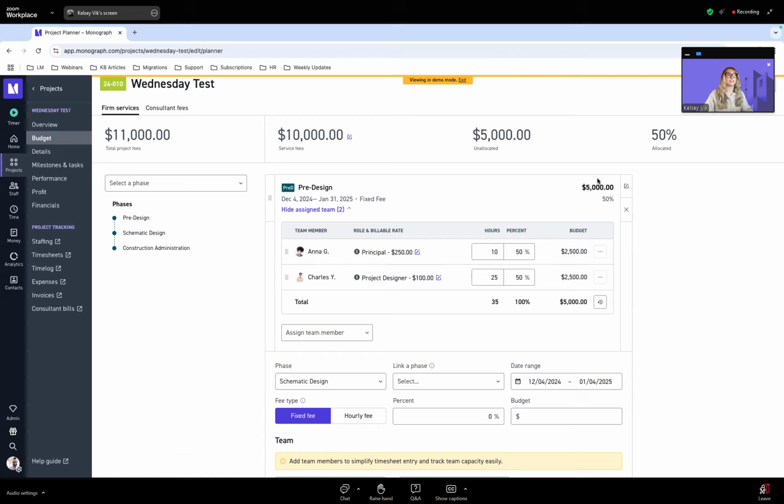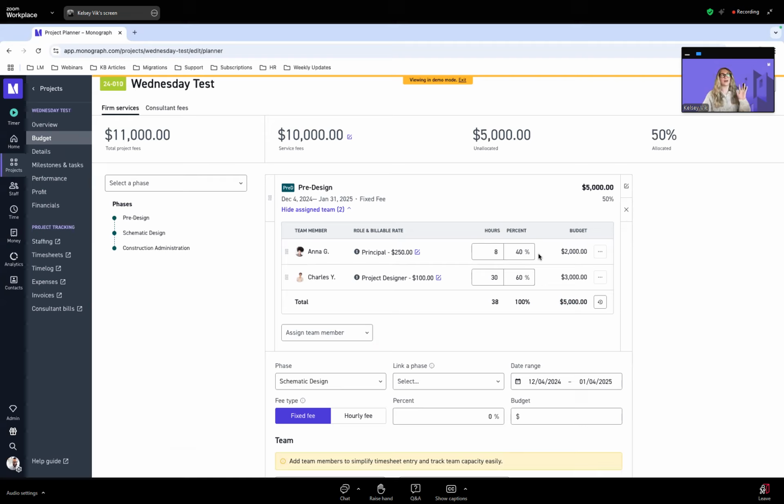So really what this does is it takes the budget that you provided for this particular phase, so $5,000. It took their billable rate into consideration, gave them both 50% distribution of the work, and then it showed how many hours they could work based on their billable rate here. So this is an automatic entry to help you get set up for staffing, which is going to be a future webinar that we do together. But if you already have a good idea of how much you think Anna is working, or Charles, for example, if you wanted to switch Charles to 60, and Anna to 40 instead, you're welcome to manually update these.